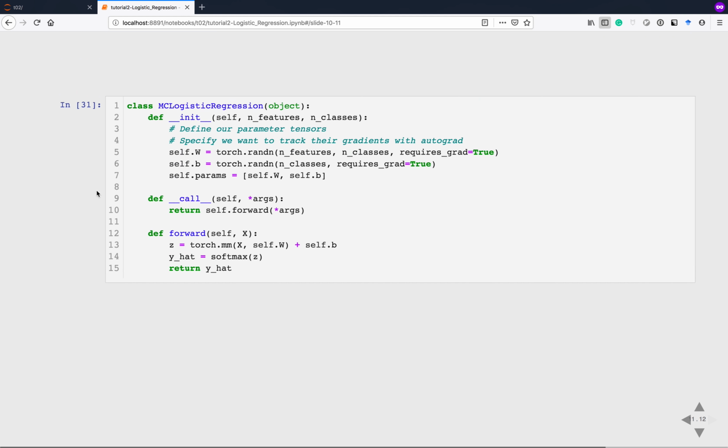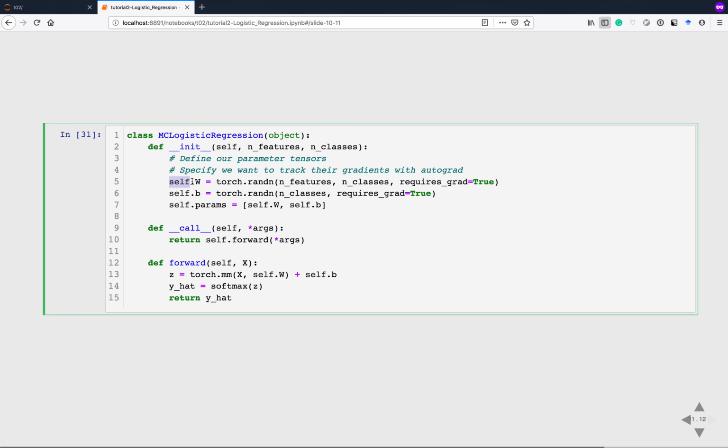Wait, so I didn't actually finish explaining. So we have these two tensors. This is just the dimensions as you saw previously in the model definition. We have this bias, so it's just a vector of the number of classes C.